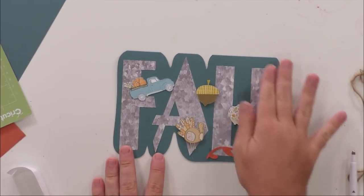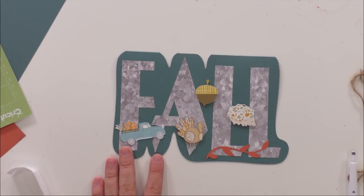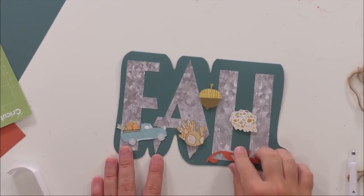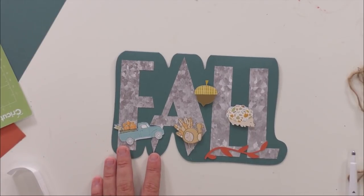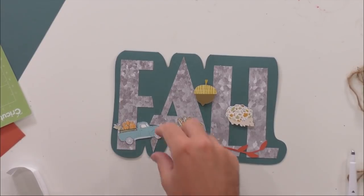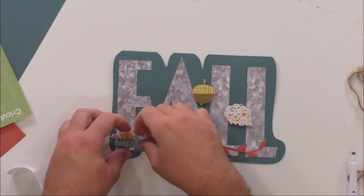Rachel, we have our bow over here. Should I still go with this down here? Tanner, this is your card. This is your creative direction. I don't know. Let the creativity flow. One thing Tanner is doing that I didn't, simply because Tanner's just a better card maker than me, is that he found the foam mounting tape. Okay, I did not find it. Rachel found it after I asked. You found the idea of putting it on the card. Thank you, Rachel. It must be hiding from us. I'm not going to take credit for that.